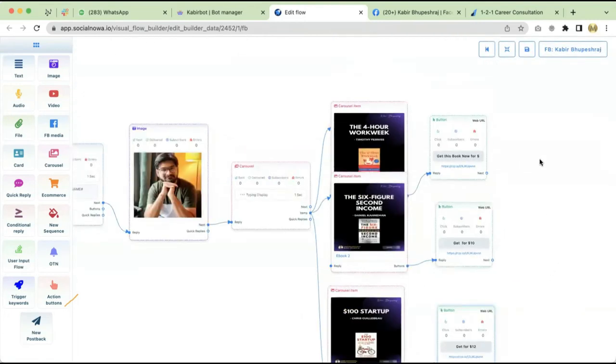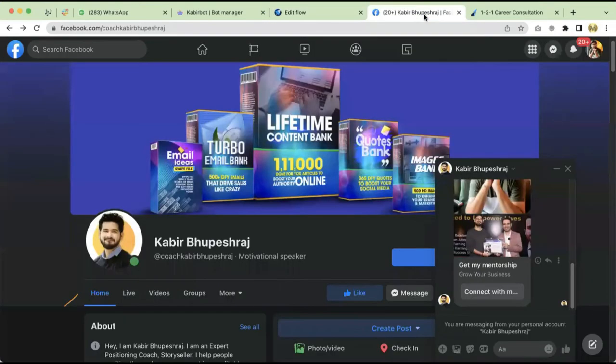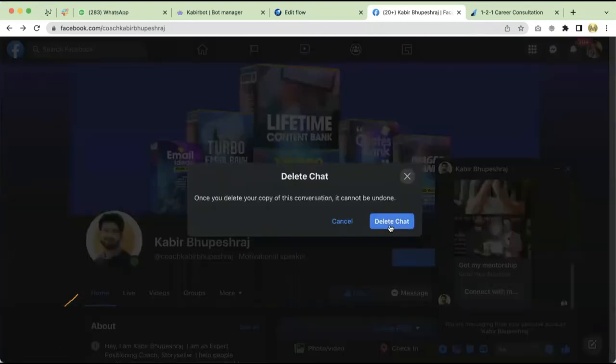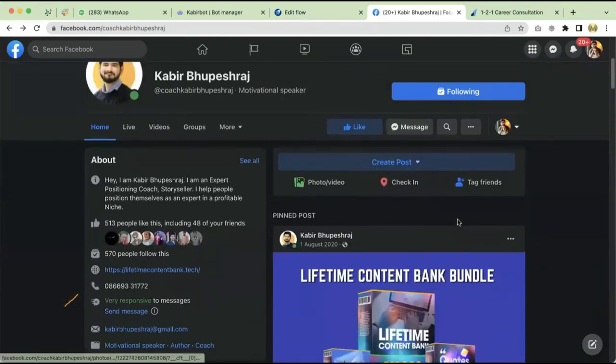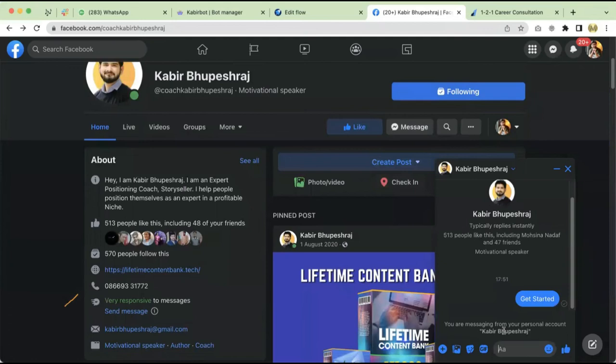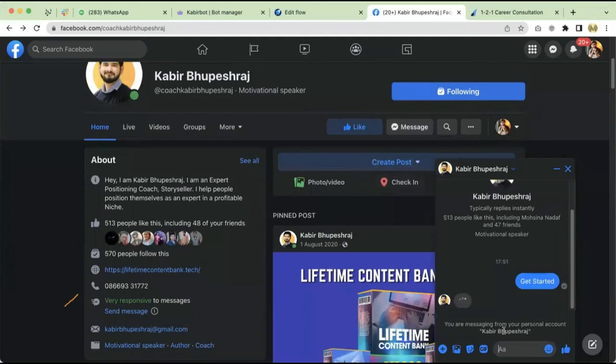Now we will save it and we'll test it again. Before testing, I'll click on it and we'll delete chat. Go back to message. We'll say get started. Now you can see the entire carousel working.